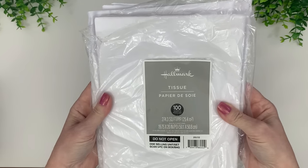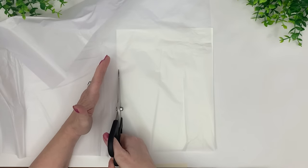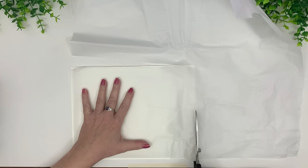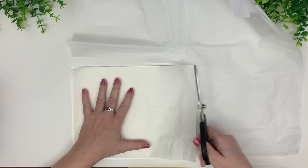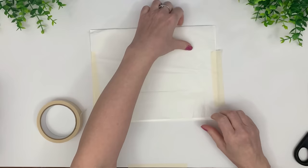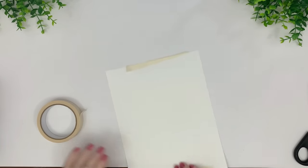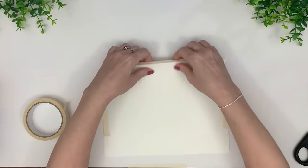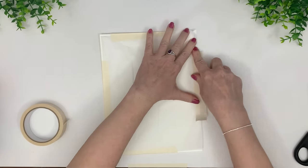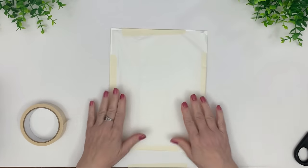This next one uses my favorite transfer method — the tissue paper method. I think it's better than vinyl, and many of you have asked me to show it from beginning to end. I also have a free printable for this DIY. I take regular tissue paper — I used Hallmark but cheap brands work — and tape it onto cardstock using masking or painting tape, pulling it as tightly as possible without tearing. Then I go to the printer and feed the paper in so it prints on the front side of the tissue.